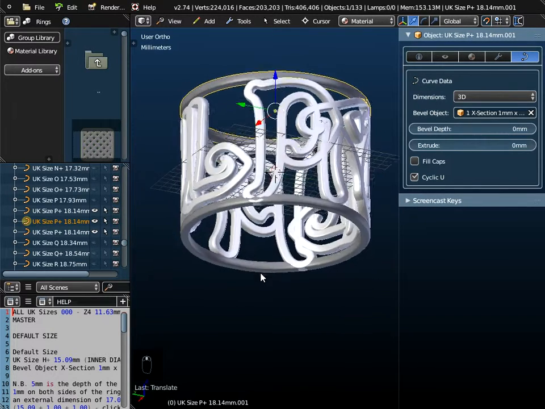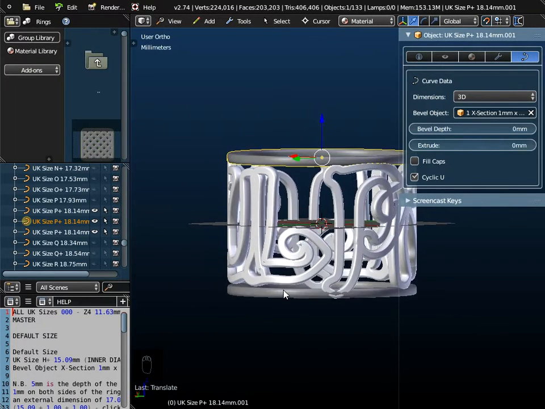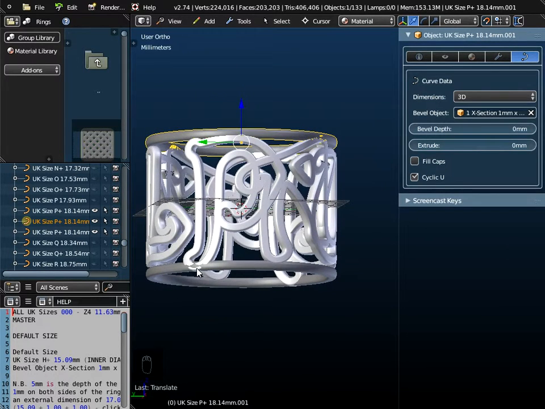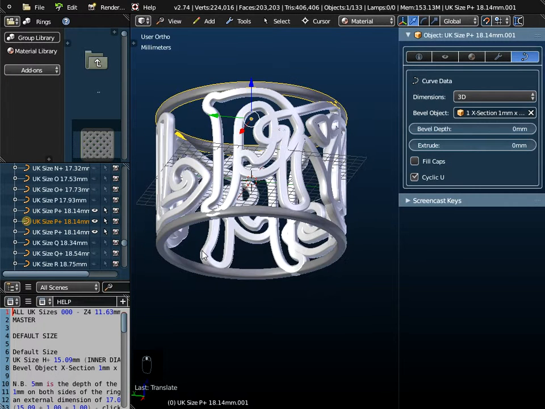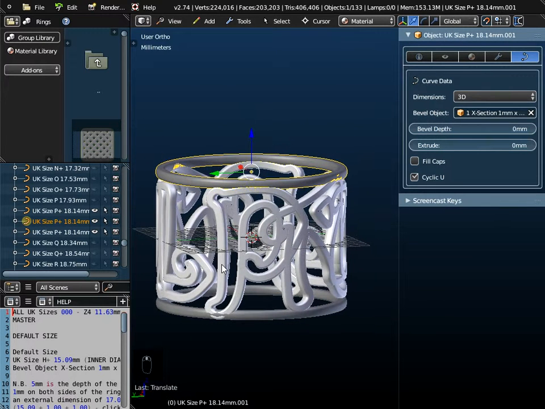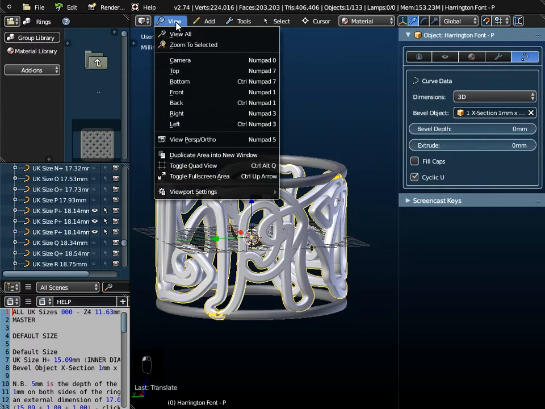Now the only thing that I perhaps want to change, I could bring this bit up a little bit, the P, so that it's inside the ring there rather than sticking through. Yeah, so I'm going to do it like that. I mean, there's different ways that you can actually fix this.